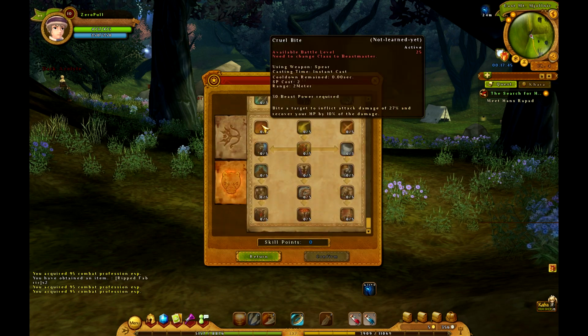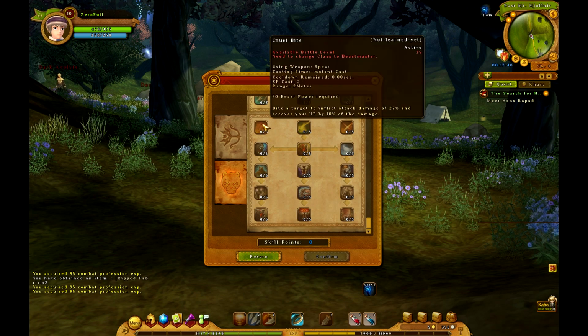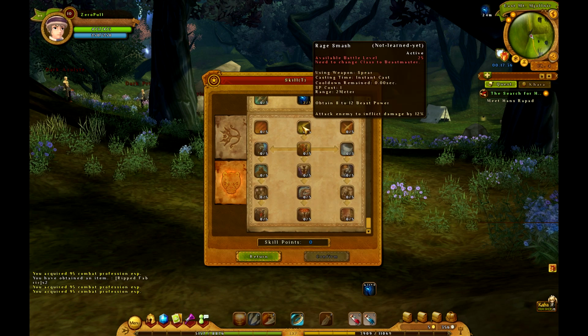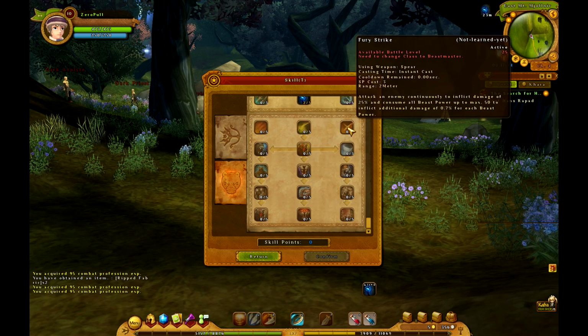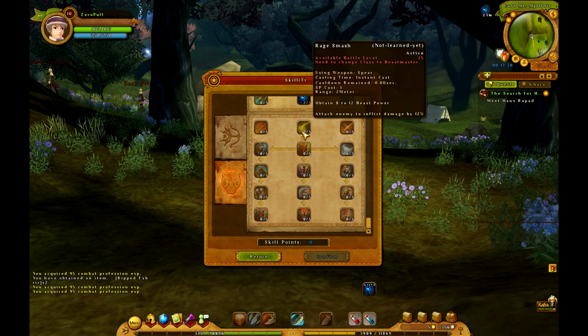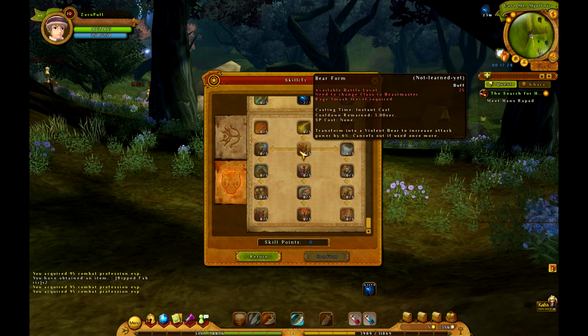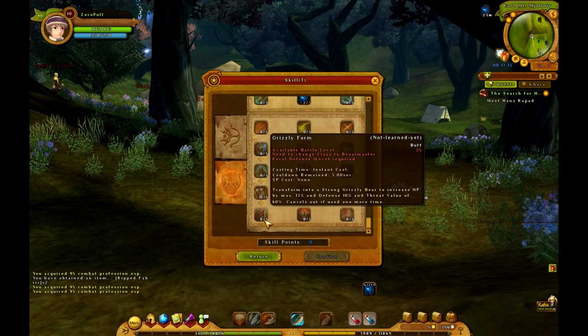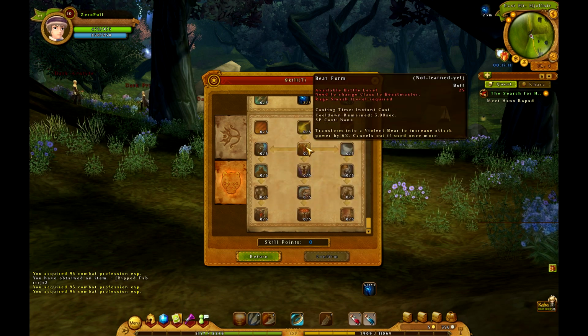So you buy the targets, recover your HP, attack an enemy to inflict damage, that's your standard attack, continuous attack. So these are all just standard attacks. Then you have bear form, tiger form, grizzly form, there we go. So you have 3 main forms. You have the bear form, the tiger form, and the grizzly.